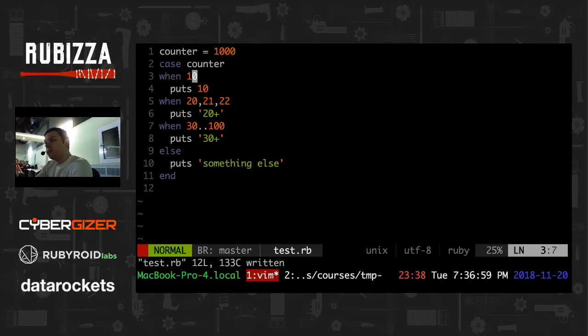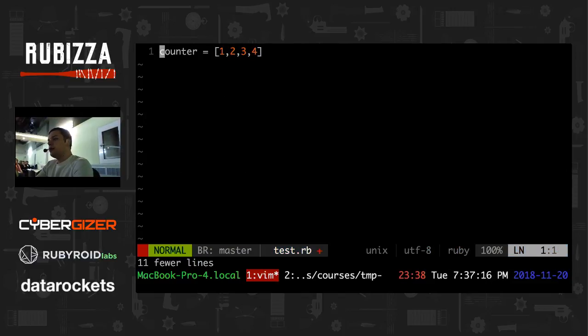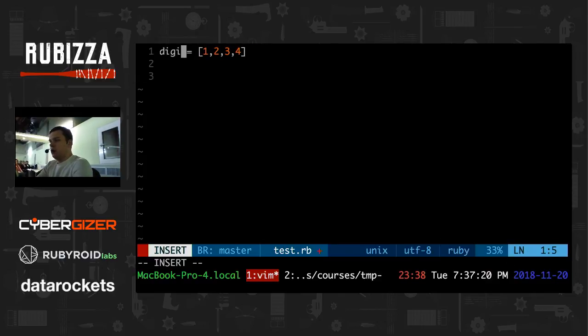So let's check what we can do with loops and some types of objects. For example, if you have an array 1, 2, 3, 4, in that case you can easily iterate through this array using each or something like that.